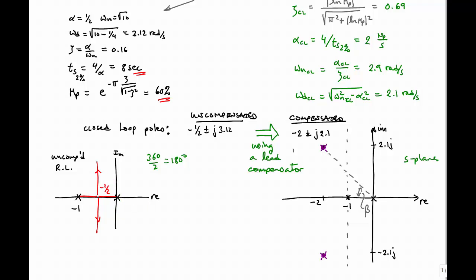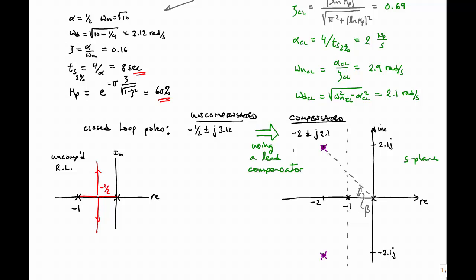Furthermore, the root locus is always symmetric about the real axis, so I have to have the two branches going at plus 90 degrees and minus 90 degrees. Any other angle, and they would not be symmetric about the x-axis unless they were lying on the real axis, but then they would violate our rule regarding where the root locus lies on the real axis, and that is always to the left of an odd number of poles and zeros. So here we see that the root locus lies on the real axis only between the open loop pole at 0 and the open loop pole at -1.